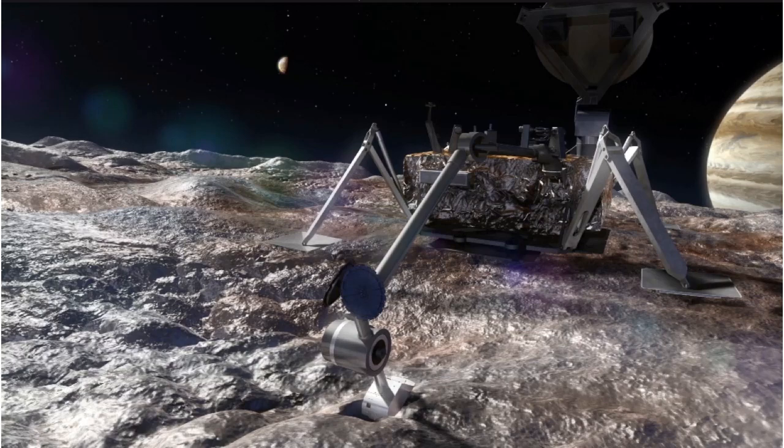And the goal here, I mean, this would be the first time we would land on an ocean world without an atmosphere, right? The Huygens probe, the collaboration with ESA, landed on Titan. That had a very thick atmosphere. It's a much different landing architecture because you can use parachutes and things like that. On a place like Europa, you can't. So we're working on some creative ways to be able to safely land a payload in this alien environment where the highest resolution image we have right now is only 6 meters per pixel.